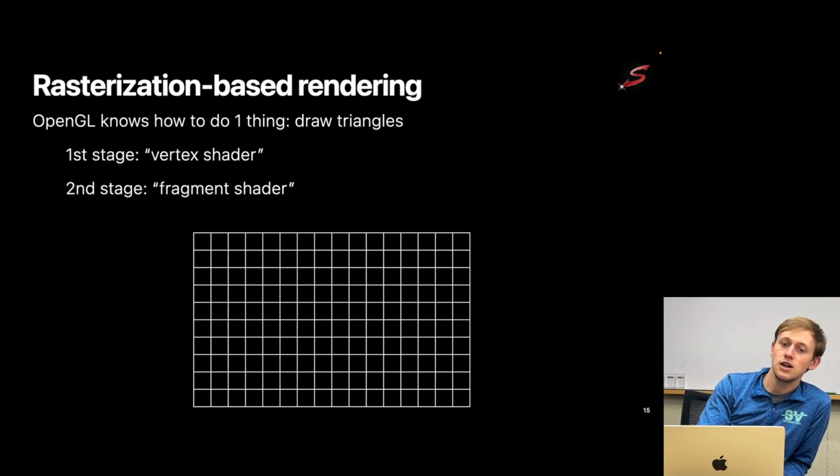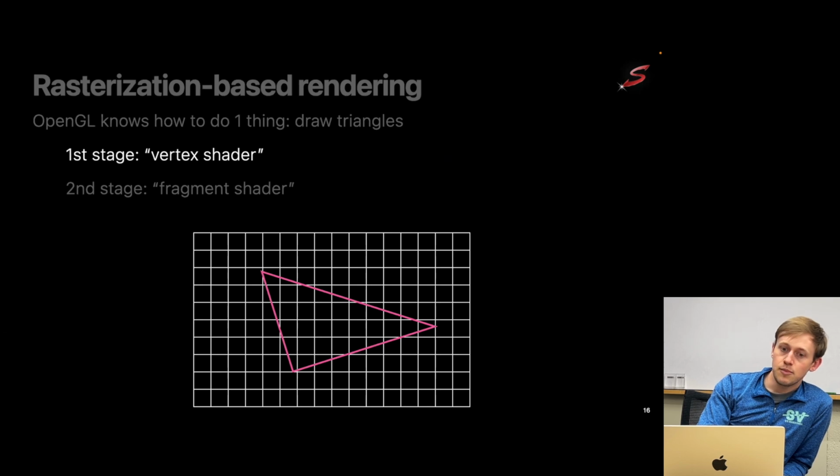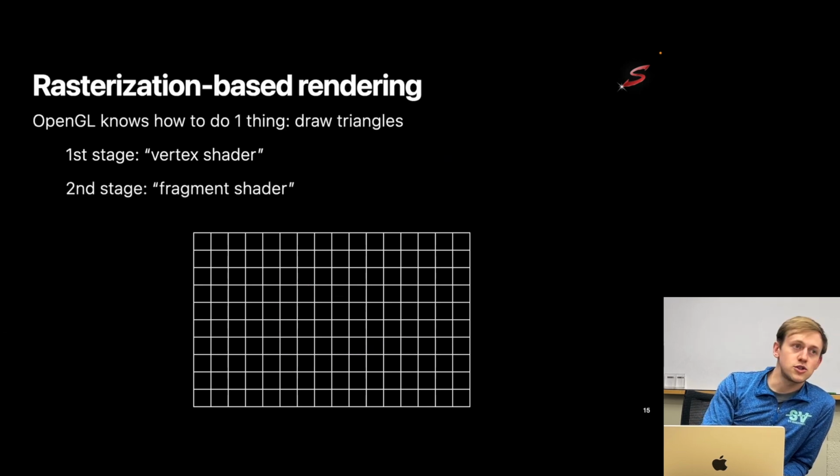So for close range, we do typical rasterization-based rendering, which is what video games and lots of 3D graphics use. The typical pipeline is called a two-stage pipeline that consists of a vertex shader and a fragment shader. These are two small programs that run on a GPU. You don't have to run them on a GPU, but tools like OpenGL and other graphics APIs are set up to run these on the GPU. And OpenGL knows how to do one thing with this, which is draw triangles. That's the only thing OpenGL can do, truly. If you're looking at an image made with OpenGL, it was done by drawing triangles.